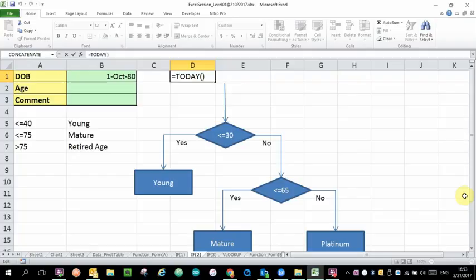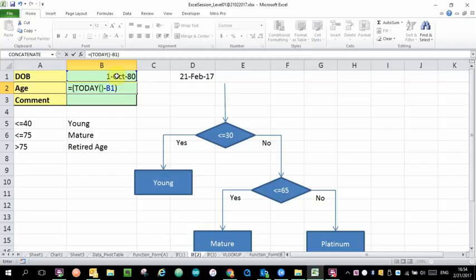This is point number 1. And point number 2 is how to calculate the age. Simple. First of all, I would like to know the date of today, and then minus your date of birth, and close bracket.